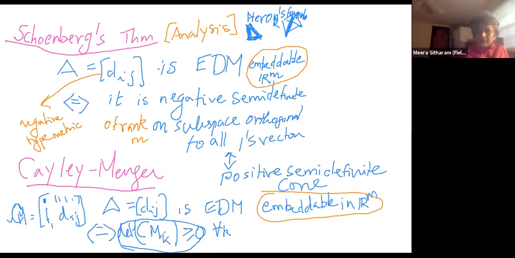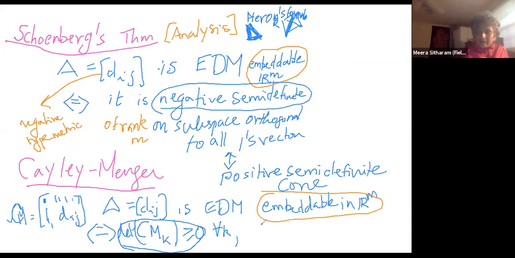So all of these determinants, for all k, is a sort of sloppy notation. I'm just saying you pick any subset of points, any submatrix, add on these guys, and you get the corresponding determinant, and you require that to be at least 0. So that corresponds to this negative semi-definiteness condition here.